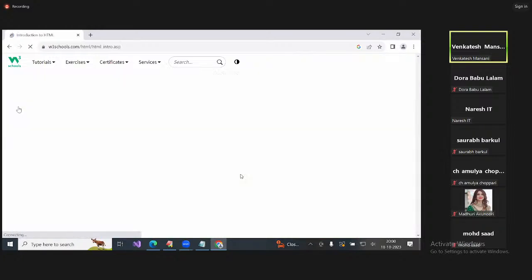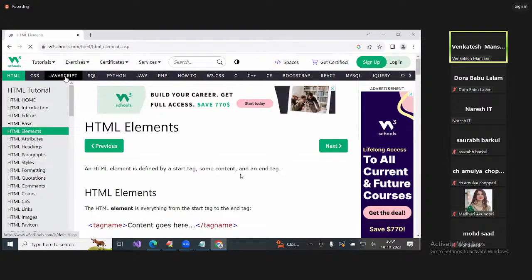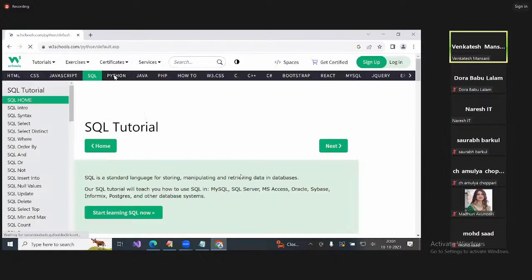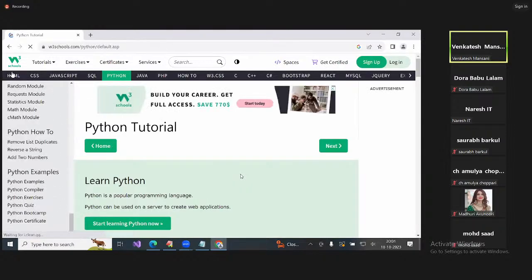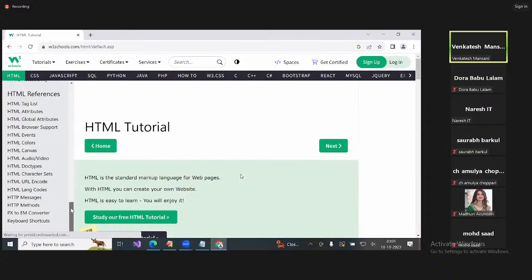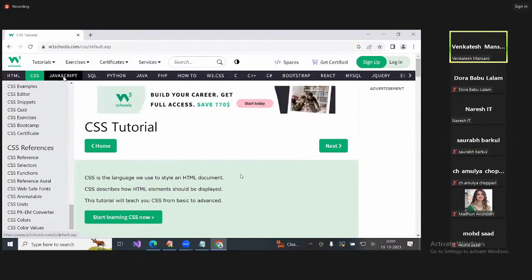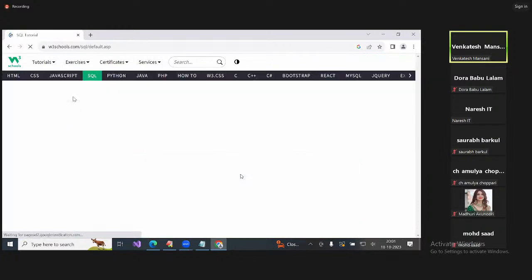If I click one more page, see how many pages are there? And every tutorial again has these many links. HTML tutorial, these many links. CSS tutorial, these many links. JavaScript tutorial, these many links. SQL tutorial, these many links.